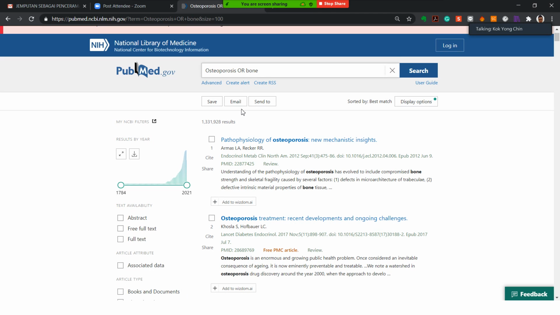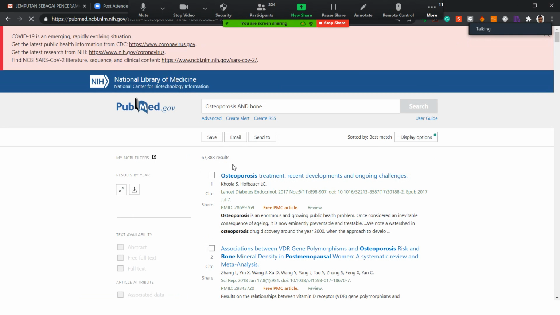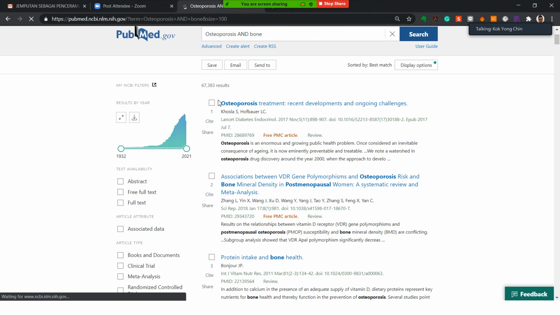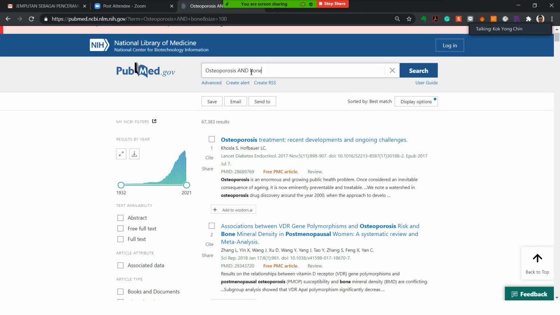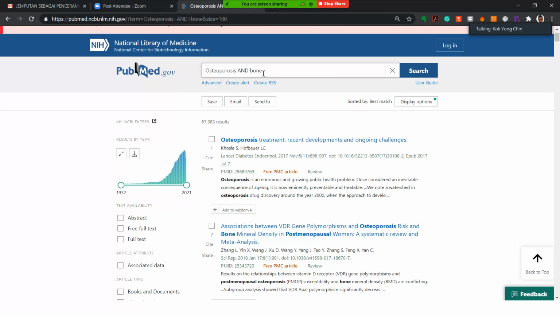Okay, if we change to AND, the result becomes significantly less, maybe just half, not even half, okay, because if we put AND, it requires the search engine to give you results containing both terms at the same time.